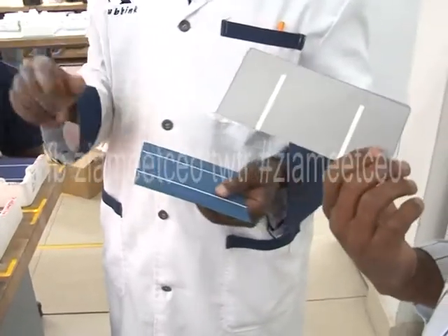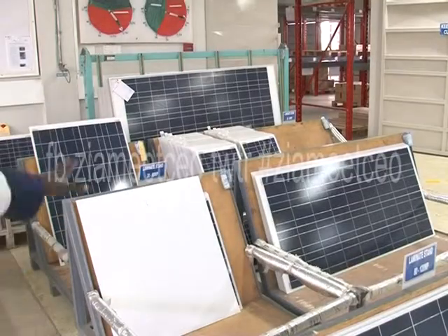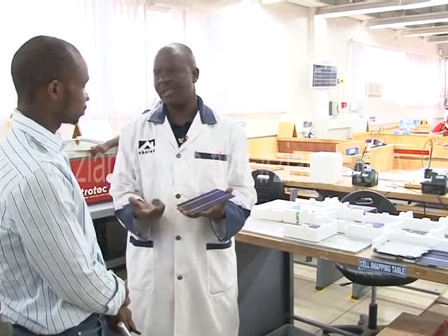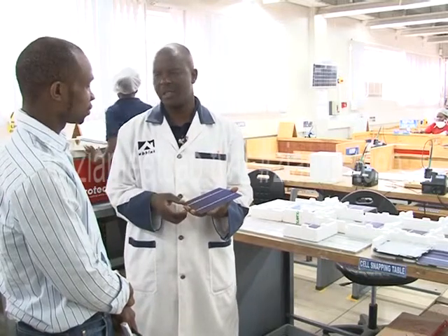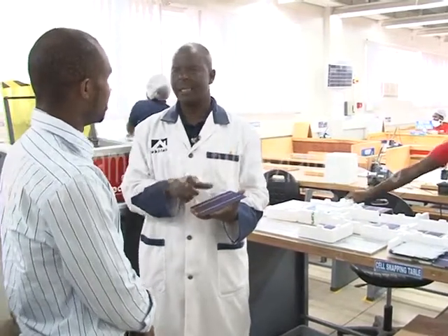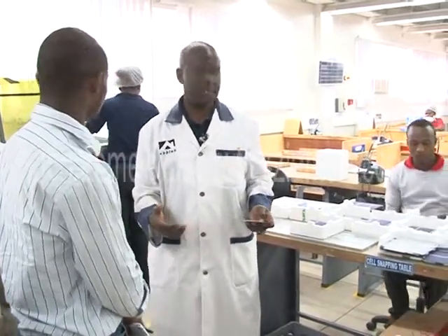Before using a cell, the team verifies it will deliver the expected current, because the end product is designed to give specific outputs. The universal size of a cell is about six inches by six inches, or 156 by 156 millimeters. This full-size cell is used for panels of 130 watts and above, but for panels below 130 watts the cell must be cut to a smaller size. Cutting is achieved using laser technology.